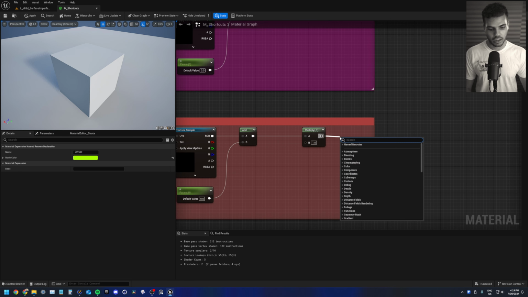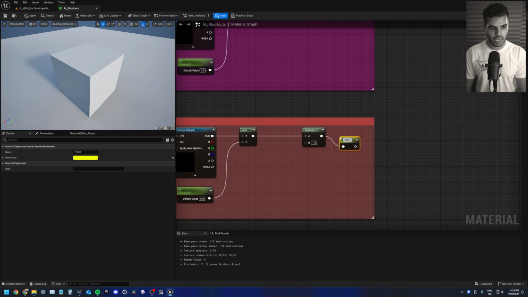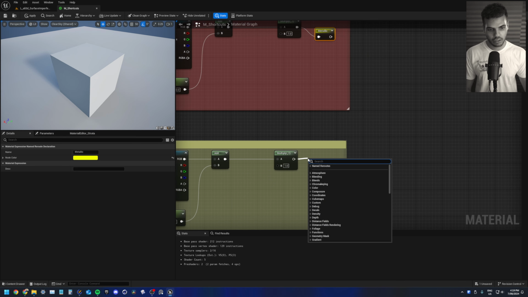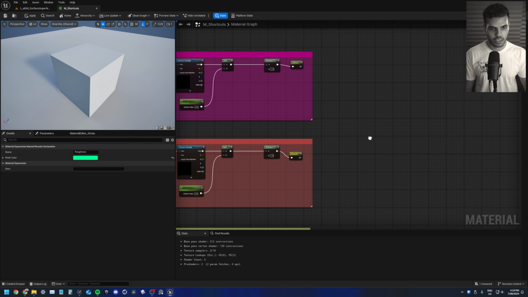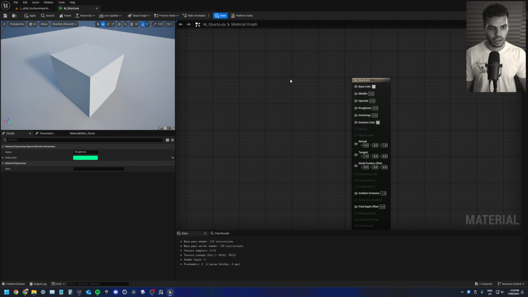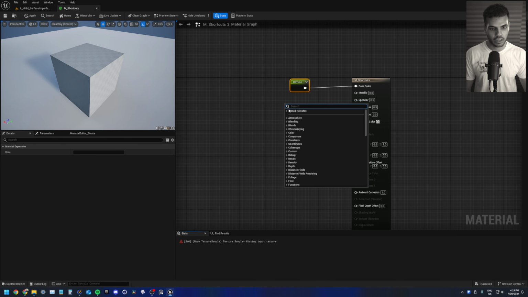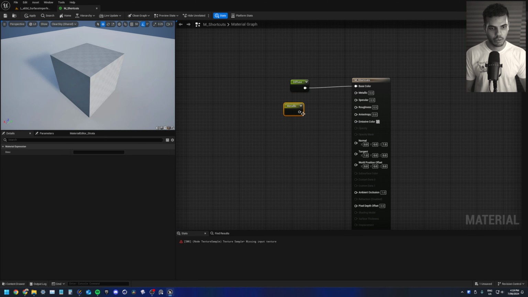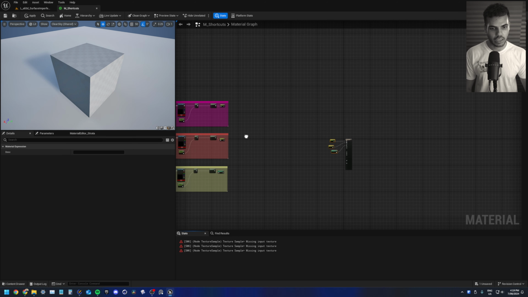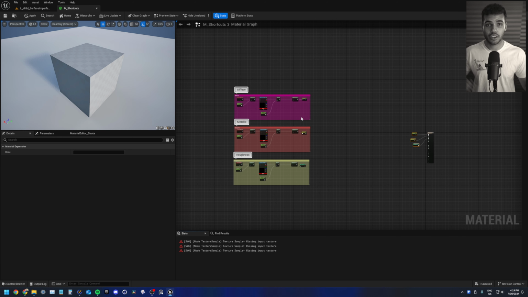So then you could add a named reroute for this, call it metallic, and then another named reroute, roughness. And now that you've set these reroutes up, you can now go here and just type in diffuse, and that acts as a reference. Right click again, you can also see all of them here, metallic, another right click, and then roughness, and these will act as references to all your other setups so that you can keep your material graph super clean.